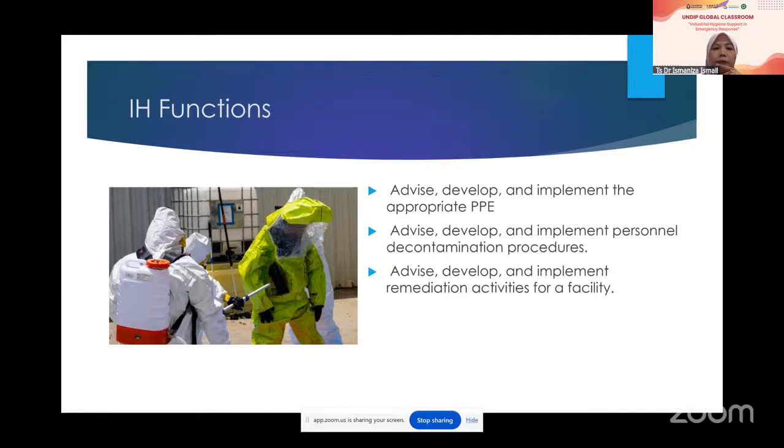All right, and the next one is function number 10. That is remediation. Okay, that is when we clean up the site. So we don't want to do it just fast. We want to do it safely as well. Yeah, of course we need to do it as soon as possible. It's just like the Sungai Kim incident, where the chemicals move along the river. How do we stop the river? It's very hard to stop the river. It's not possible. So we have to react very fast. If you need several hours to think, to strategize, that is when it may reach the ocean. So that's not efficient anymore.